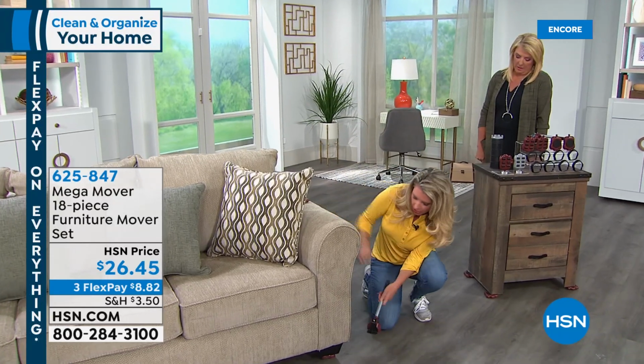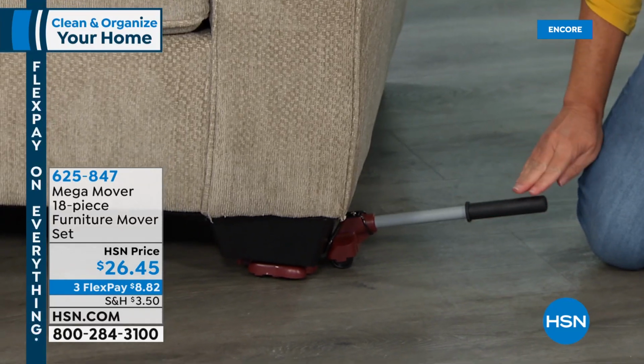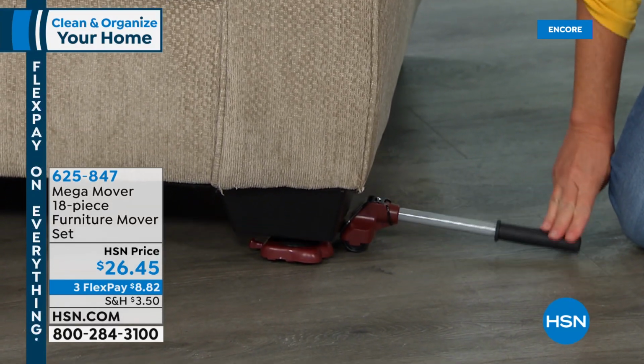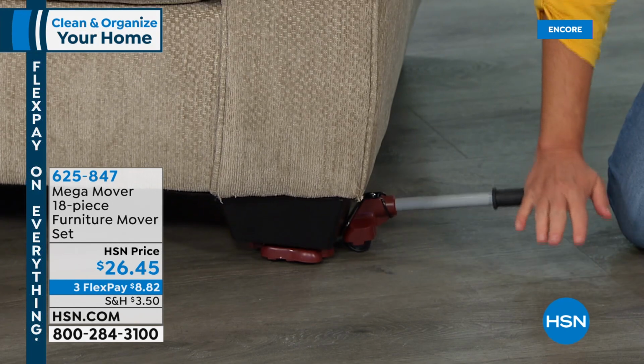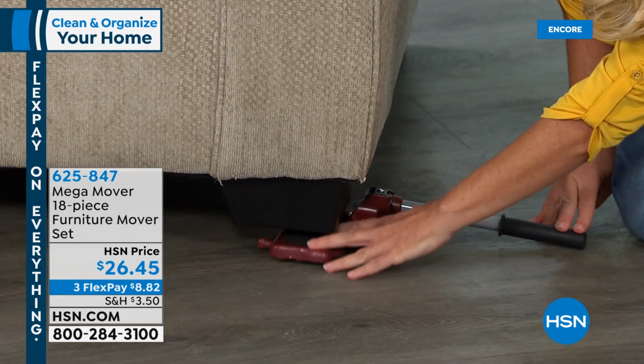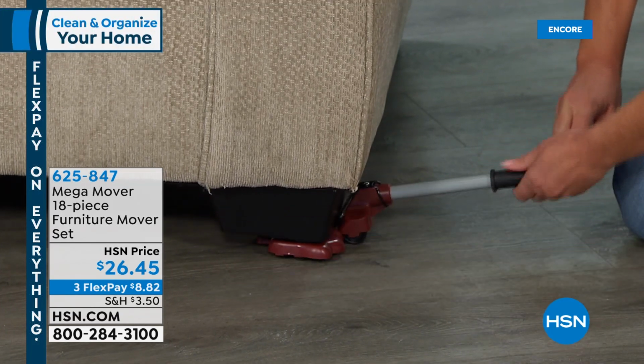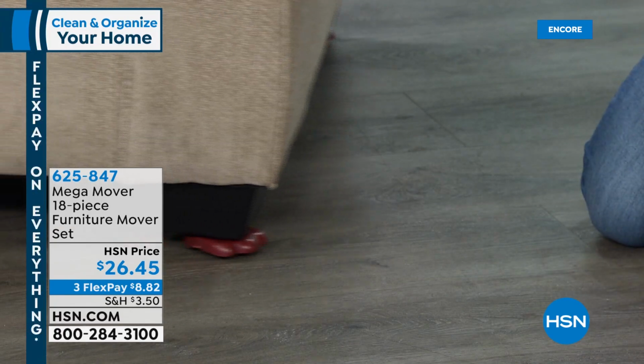Let me show you here. You put it underneath the foot, just like so, all right? And you can see how easy it is, just with a couple fingers. You can use your whole hand. I'm showing off this morning, so I'm gonna use my fingers. This allows you to, again, put those feet underneath here. So as soon as you get that foot under there, this is how easy it is.